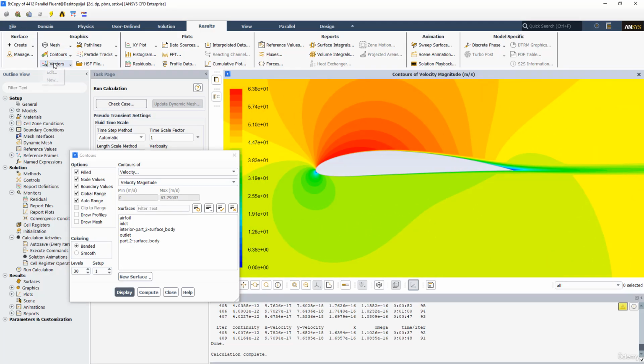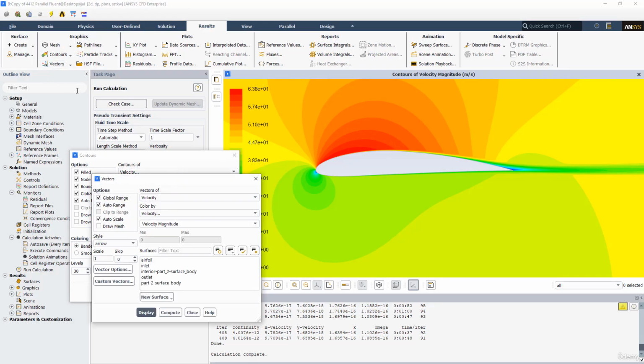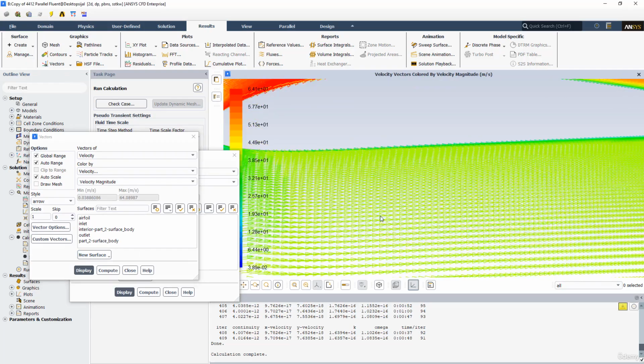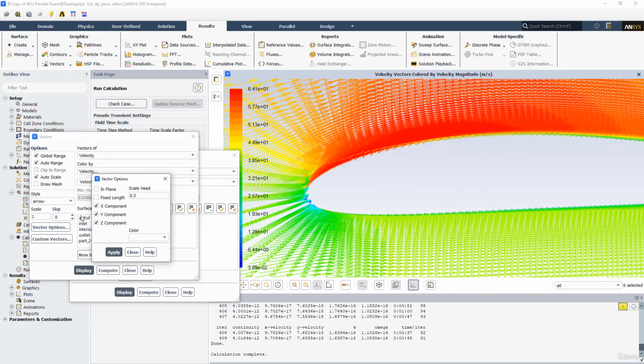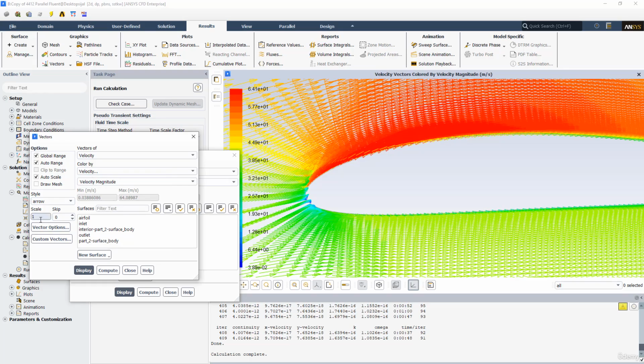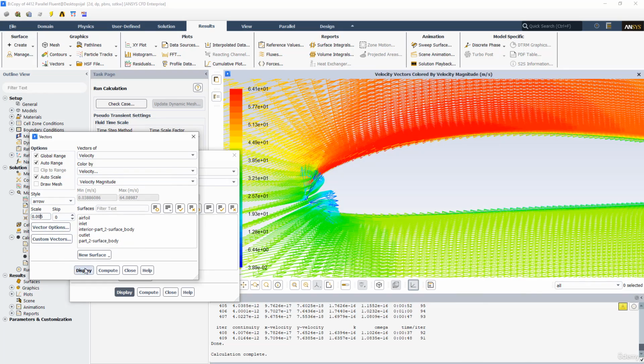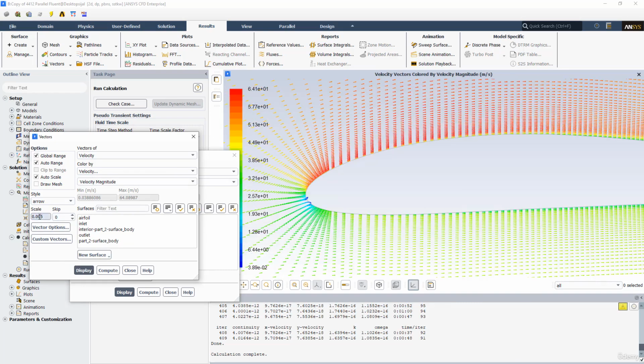And then maybe the vector plots, because you learned about these things in the NACA 0012 workshop. So you know these things very well. You can play with these options and put the scale as maybe 0.05 initially. Then one more 0. Or maybe 0.01.